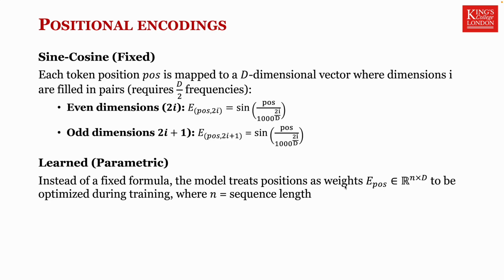And then looking at their expressions, sine cosine embeddings are a d-dimensional vector built up from d over 2 spatial frequencies, where we only need half as many as we have dimensions, since we encode even dimensions with sine functions and odd dimensions with cosines. On the other hand, if we're learning the embedding, then we are instead representing them by a d-length weights tensor, which we learn during training. We need 1 for each token, so we have an n by d weights tensor that we need to learn.